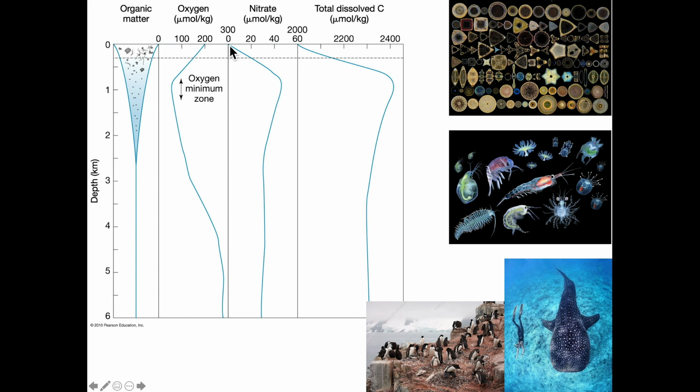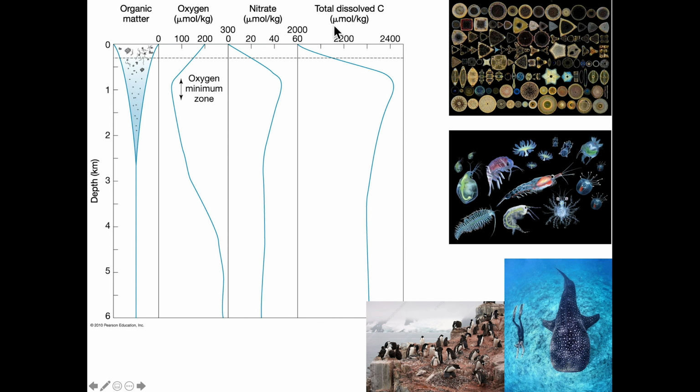We can look at nitrates. Nitrate being a nutrient that's very, very limiting. There's very little of it available in the world as far as plants are concerned. So we have almost none at the very surface of the ocean. As we go down into the ocean, in deeper water, we start to see nitrate increasing. It's not because it's being made in this deeper water. It's because it's being freed up by the decomposition of this organic matter. So as bacteria break down the organic matter, they're freeing up the nutrients again.